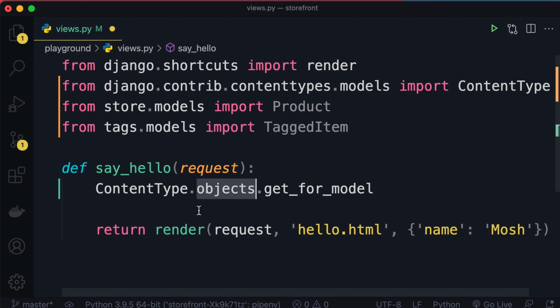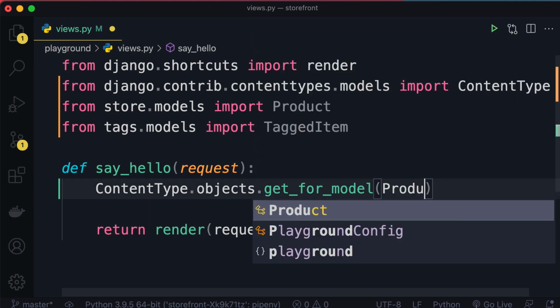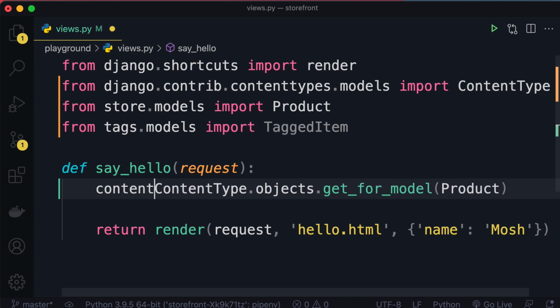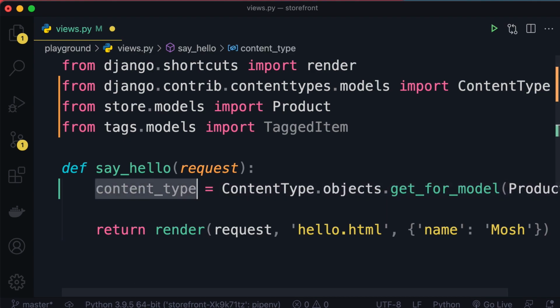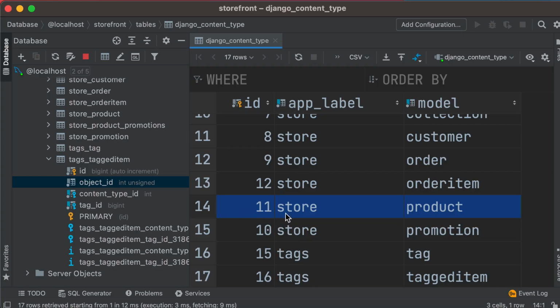Remember, I told you that the objects attribute returns a manager object, which is a gateway to the database. So the ContentType manager has a special method called get_for_model. So we call this method and give it our Product class. Now we get a ContentType instance. More accurately, this object represents this row in our content type table.